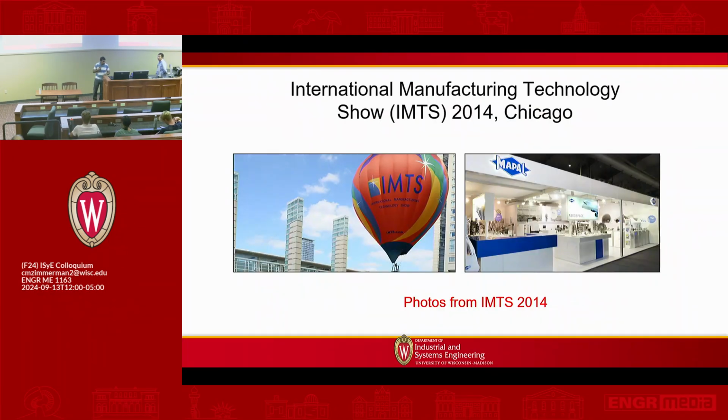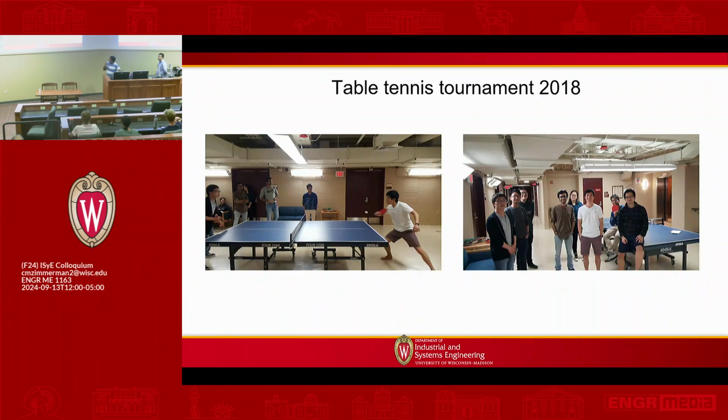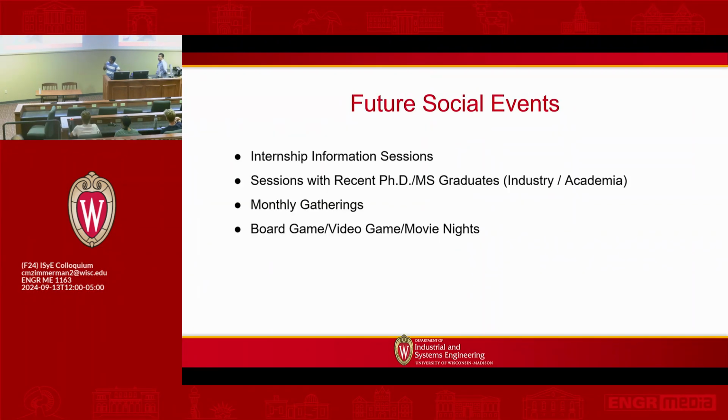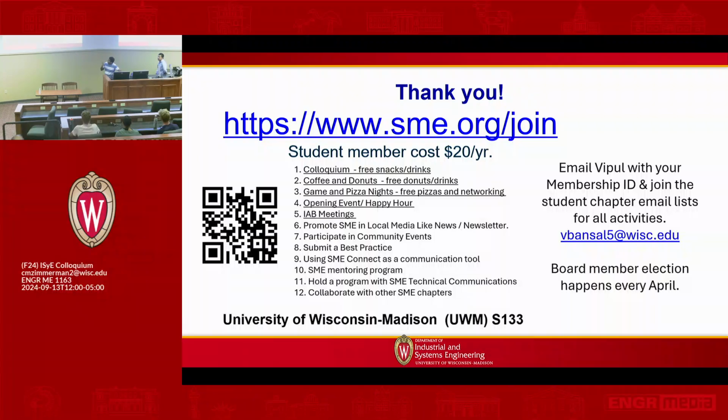Coming towards various events we do, so this is one of the visits to IMTS in 2014 in Chicago. Similarly, we have table tennis tournaments, we have social events, and of course internship information sessions, and sessions with industry and academic people for the students. We have monthly gatherings and video game and movie nights. And of course, this is the list of all the events we are planning for the upcoming semester. So we'll have multiple events.